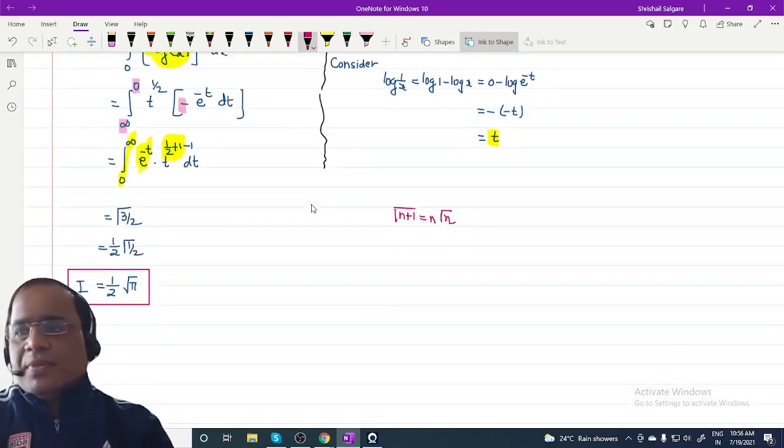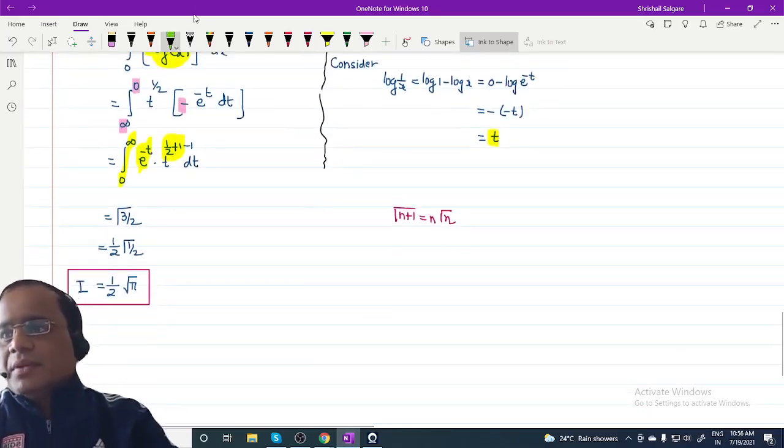So the next, one more example on logarithm, and then I will shift to the next one. Today I have to complete this. So eighth example: evaluate the integral from 0 to 1, dx divided by, in brackets, x into log of 1 by x raised to 1 half.